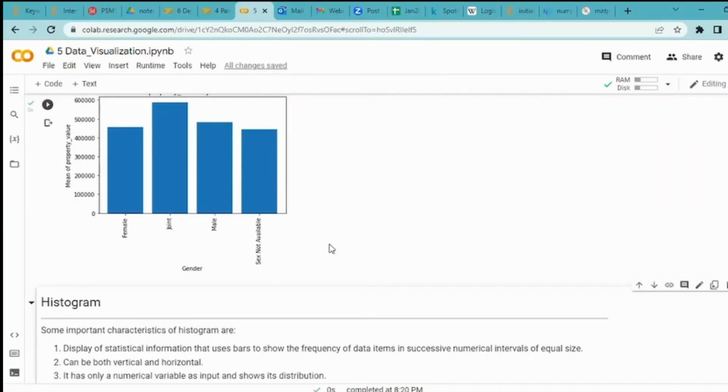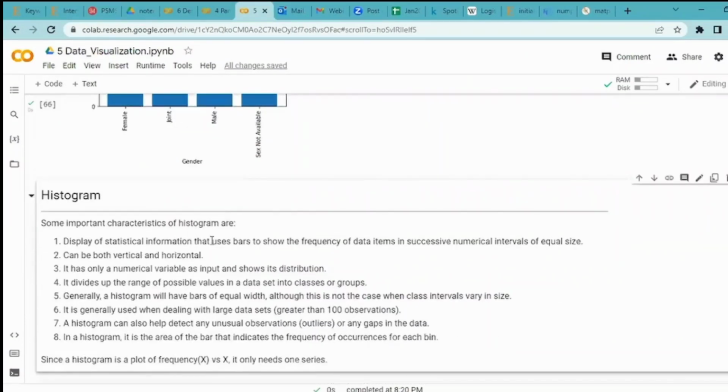It's a numerical value, not a categorical value, right? The numerical value is divided into buckets, and corresponding to each bucket, the values are plotted. Because of that, you will not find such wide gaps between the bars in a histogram.